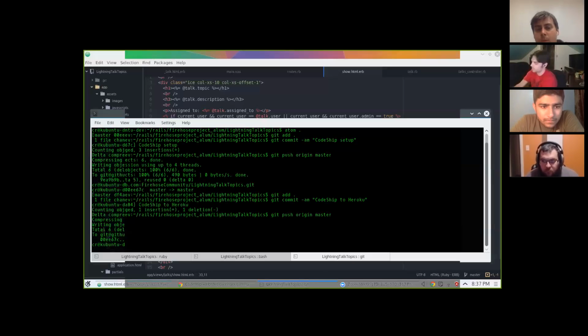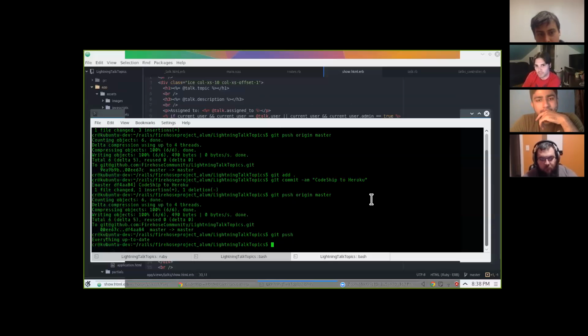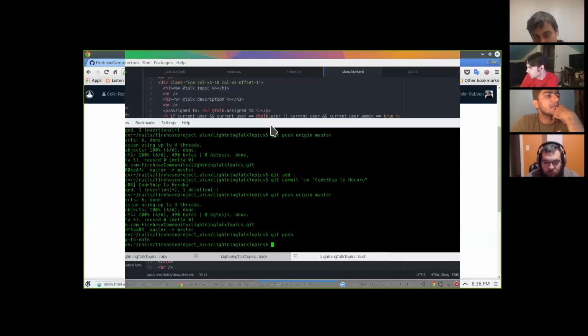Now, let's see. Do I have to run Heroku? So with Travis CI, if all I did was git push, it will push to Heroku automatically. Yeah, it will do that. If you push to the master, it will push to Heroku then. Does it give you any sort of verification that it was pushing to Heroku? You can see in CodeShip, if you go there, it will tell you the build is done, and then it'll give you the URL to go to, which is your Heroku app URL.